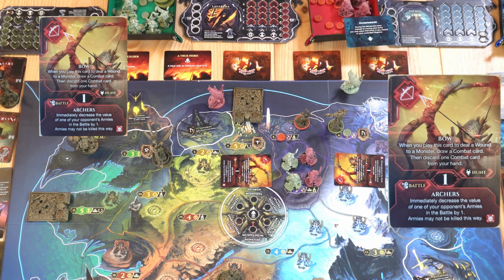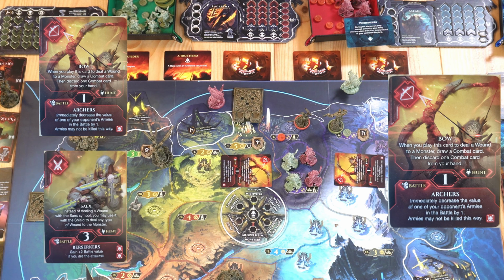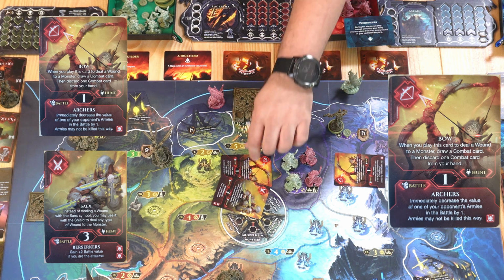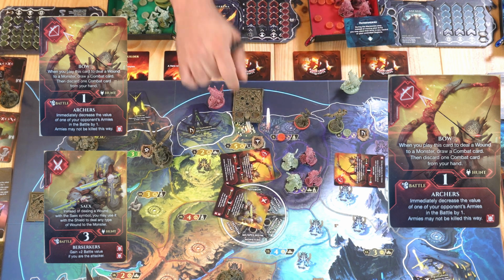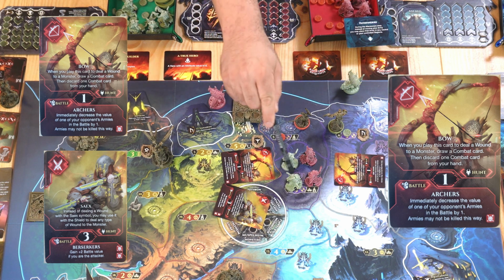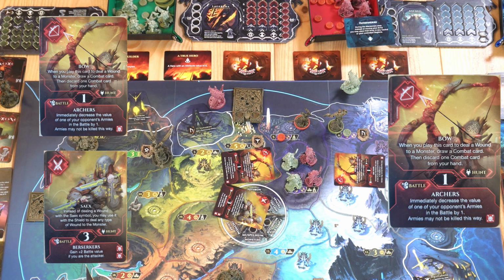The red player does not have any more cards, so he has to pass. And that means that the green player will play his second card, which is Berserkers. And it says gain plus 2 to battle value if you're the attacker, which is exactly what he is. So he's going to put it over here. Pay attention that right now he has already 3 of these casualty signs, which is still okay because the total value of the army is right now 5. He does not have any more cards to play, so he's going to pass also. Both of the players passed. We're going to continue to counting the battle value.